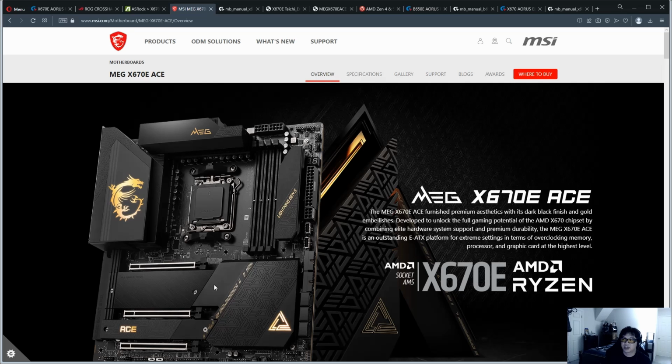But then this bottom slot down here is an open, free 4 lanes of PCIe Gen 5 that doesn't share bandwidth with the graphics card and is not being shared with an M.2 or something. So it's not going to disable something as soon as you plug something in there. That's really nice that they give you that. That's just one example of a board that does something different.